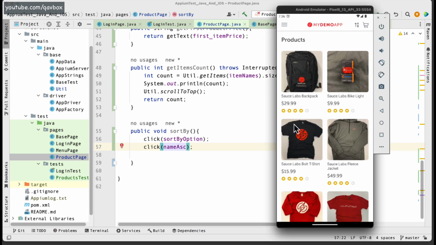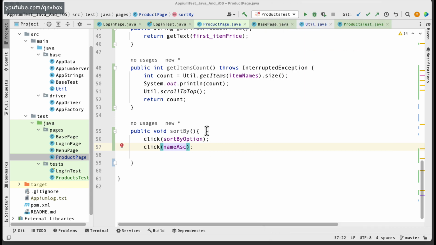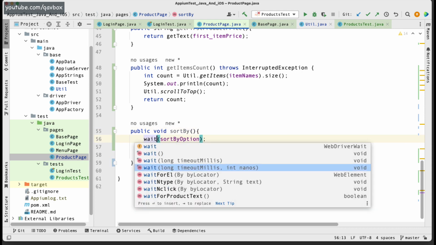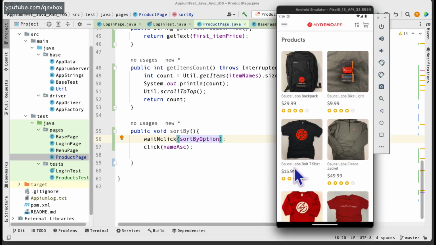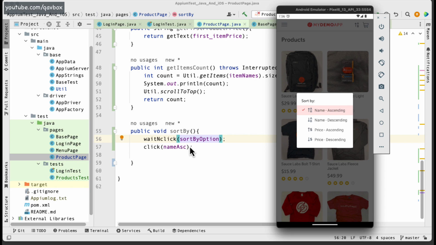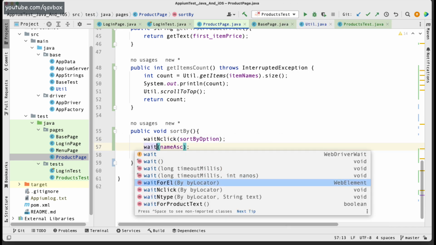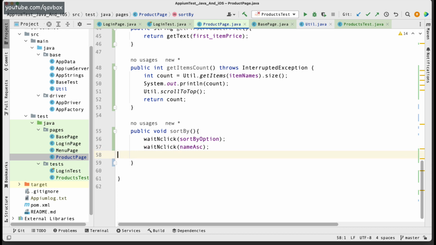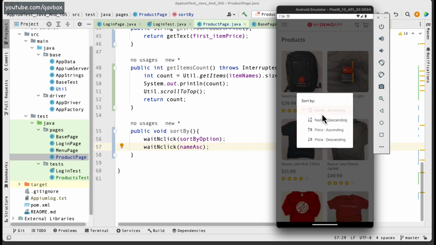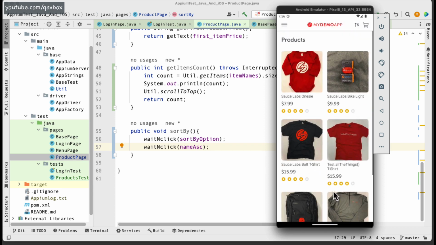Now see, whenever I'm coming to this particular screen, you can also put wait and click here. Come to this screen, wait for this element to appear, and then you click on this particular item. Sometimes this particular alert takes some time to come, so you can even say wait and click this item. That's it. Then your list will be repopulating, and you can see the list gets changed based on your selection.